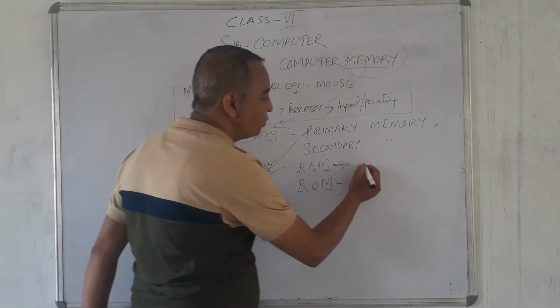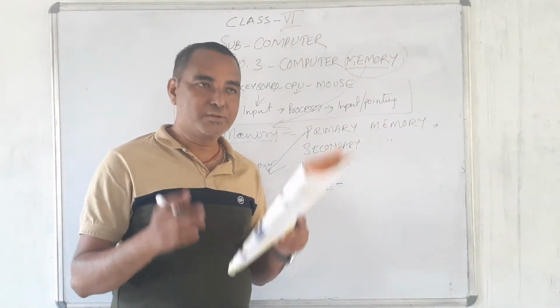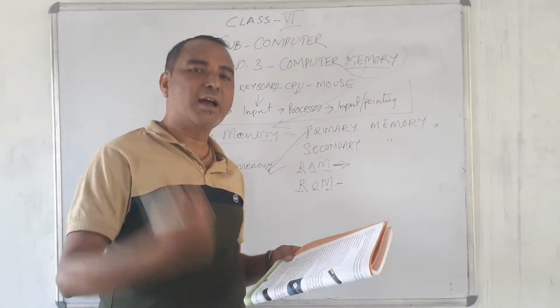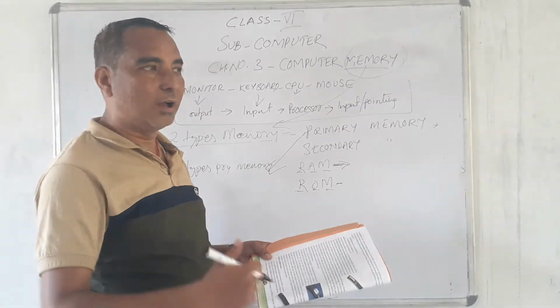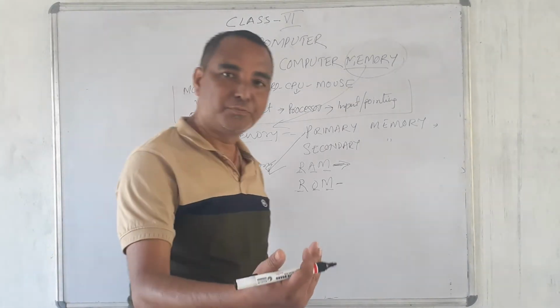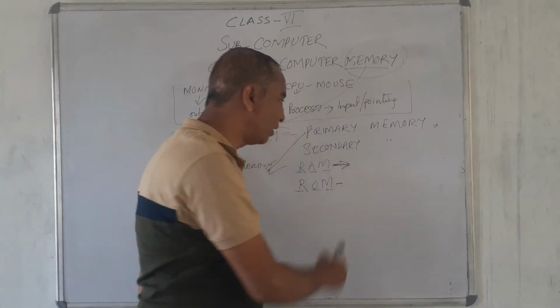RAM means, suppose I open my computer system, open a document, and start working on it. Finally, if I do not save it and I close the computer, it means whatever work I have done till now will erase. It will not go to the memory of the computer. It means this is temporary.